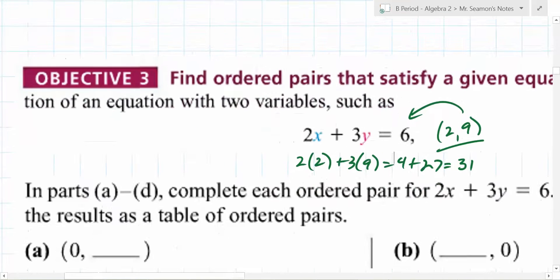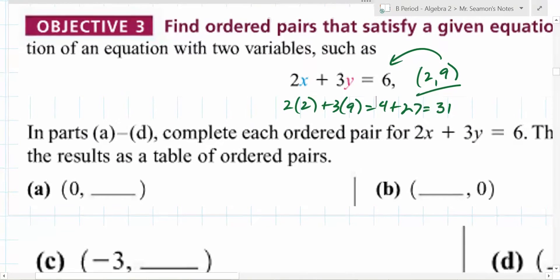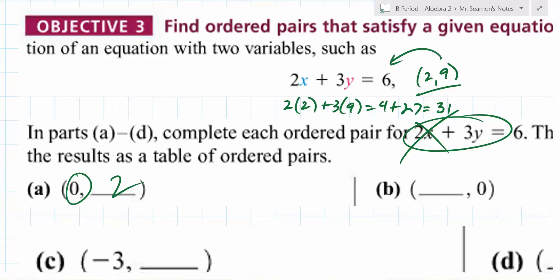So if we expand that a little bit, let's expand it a little tiny bit. If I have an x value of 0 for this equation right there, if I have an x value of 0, what does the y value must be? It must be 2. It must be 2 because this goes away, leaving you with 3y equals what? 6. So therefore, what does y equal? 2. Because 6 divided by 3 is 2. What about over here? What happens if y is 0? Raise your hand when you have it. What does y have to be, David? 3. 3, exactly. Those points, 0, 2, and 3, 0, are on that line. Why? Because when you plug them in, they make the equation true. They make the equation true.